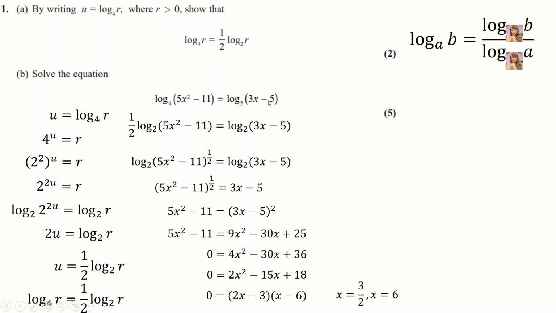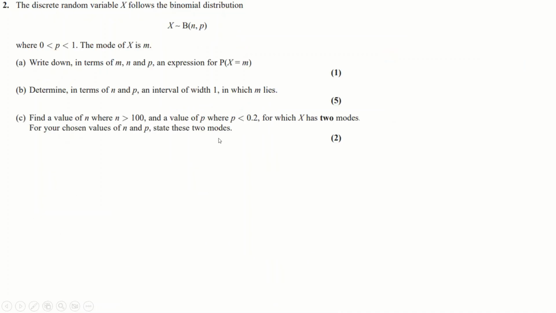However, here we can see we're also taking away stuff. So let's just check both. If you put in 3/2, 3 times 3/2 minus 5 is, 3 times 3/2 is 4.5, I think. So minus 5 is less than 0. And so that's not a solution. X is 6 is the only solution. Just check that it works in here, but it does. And it definitely works in here as well. So X is 6 would be our solution. Very nice first question. Hope you all got 7 marks.